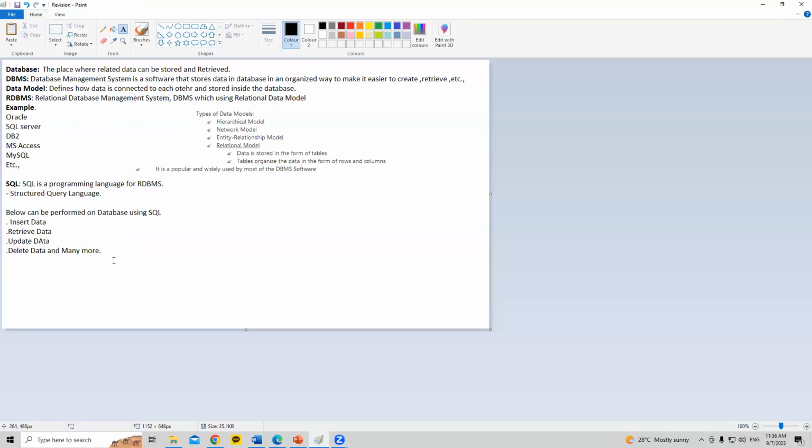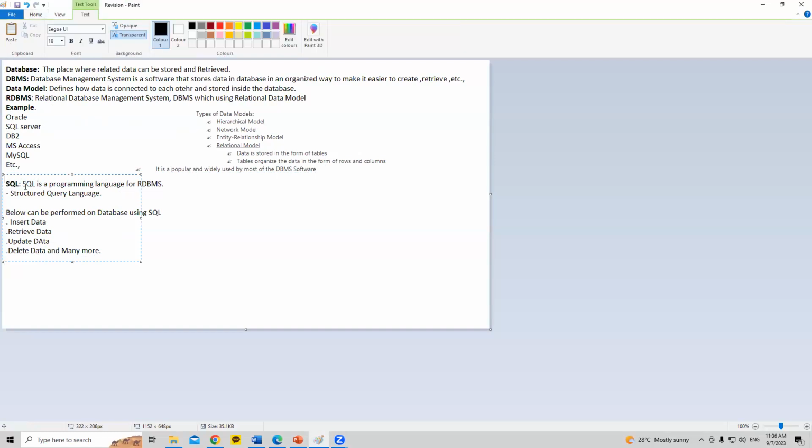We need to know all the syntax, what kind of input you have to give. This is the point where we are focusing. Basically, with SQL you can create a table, insert data, update, delete, and do many more things like join. Many things you can do with SQL.